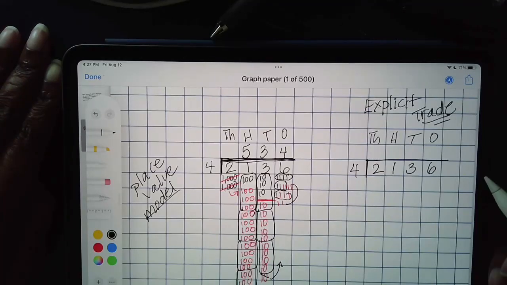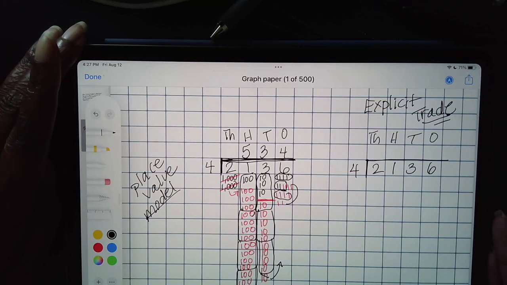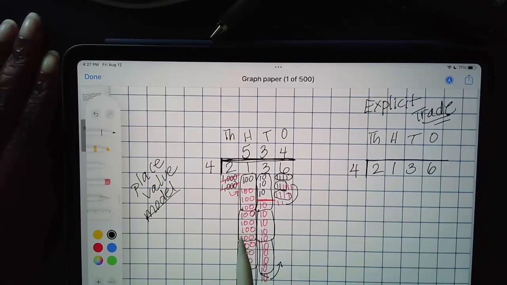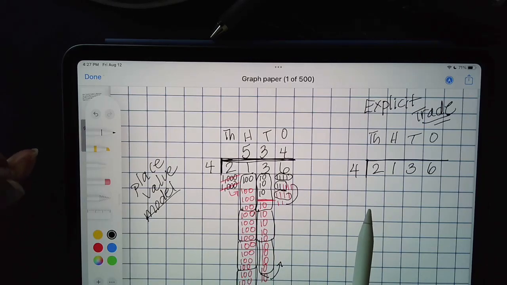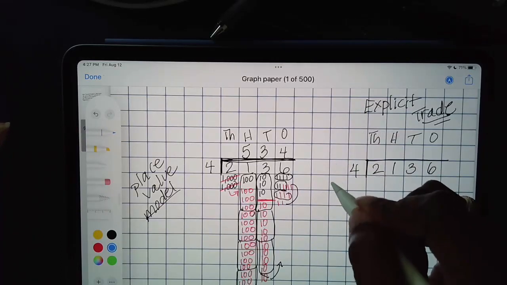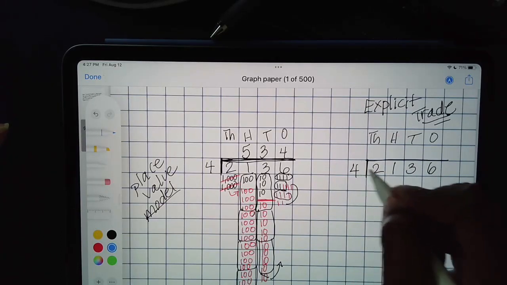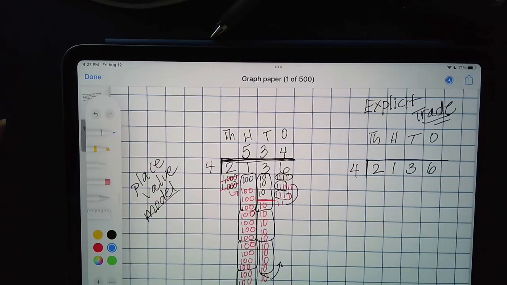All right. So what we want to do is think about what the kids already know. They know about the trades, and they know why they're doing them. So now we're going to be moving them to this more efficient method where they are working only with the numerals. Some of the kids may get confused because a lot of them don't know their multiplication facts. If they are struggling with that, something you can have them do is write their multiplication facts down the side. If we know that we're using four times something, right?